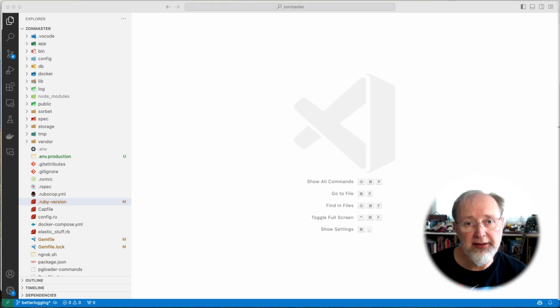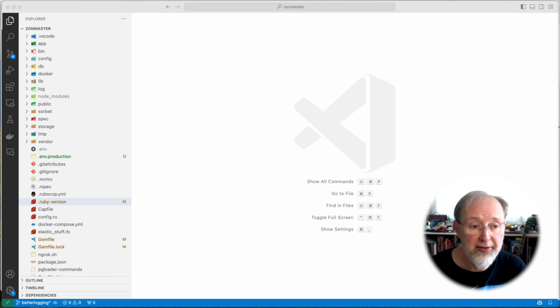So we're going to take a look at the logging, as I said in the intro. And I'm going to do this using the real ZonMaster code base, because that's where I've got the problem. So as we can see, we've got the ZonMaster here. What's the goal here? I've said all this in the intro, but just to recap, we want to have better logging that can include better data so we can get better analytics and understand what's going on.